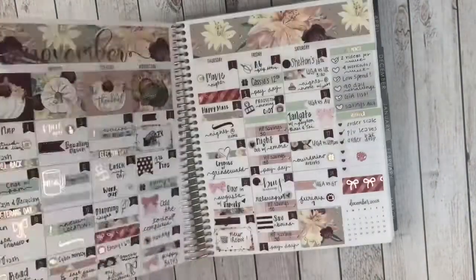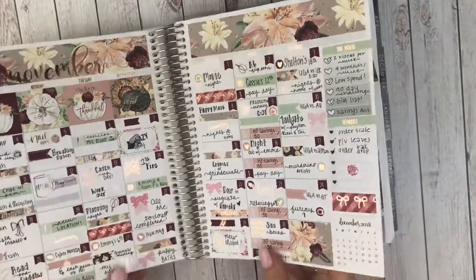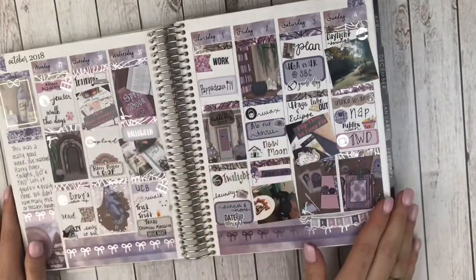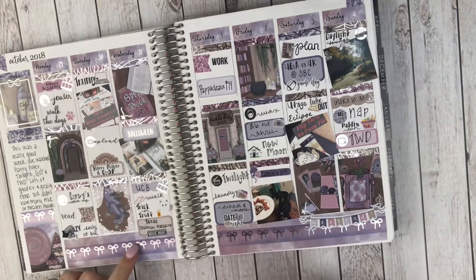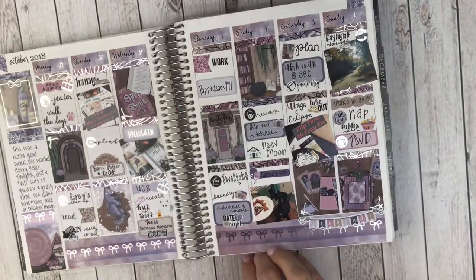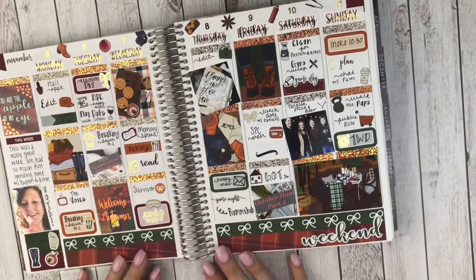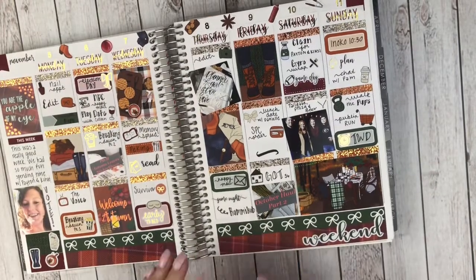That was the end of October. So my November monthly — this was from Sticker Bloom as well, and this one had rose gold foil. I didn't have a large rose gold collection at this time, but I think I made it work. So this is really pretty. And this is my Halloween spread — I'm not into orange for Halloween. When I saw this artwork come out I was just obsessed with it. I got the kit from Pretty on Paper Co. and used silver foil with spider foil headers from Rose Colored Days. Really pretty, I love this. Next, this is from Bodacious Prince — this is apple of my eye, which is what my dad says to me. So this kit was just really special to me. I used gold and pumpkin foil in this one — I loved Rose Colored Days' pumpkin foil. I love those deep greens in this kit.